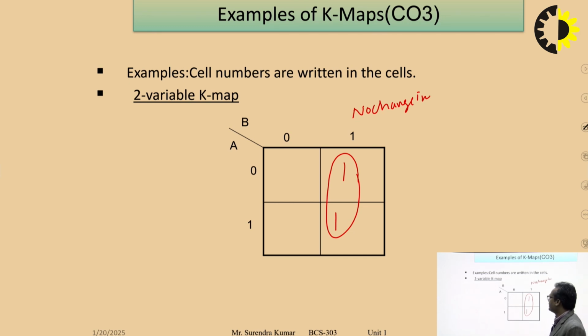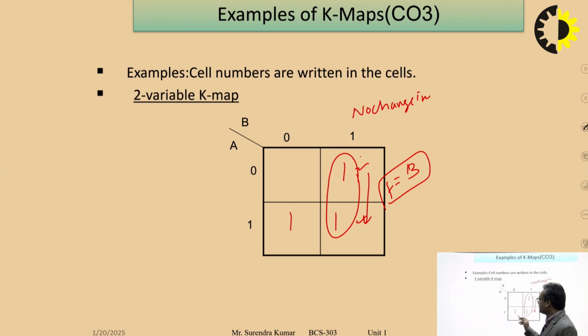in bits. So if we go for A, it is changing from 0 to 1 by moving this way. But if you say, okay, by moving this to this, B is not changing, so the expression will be B. The new function will be B. So earlier we had 2 min terms, now we find only one term by solving the K-map. Or you have to maximize the pairing of the given numbers.